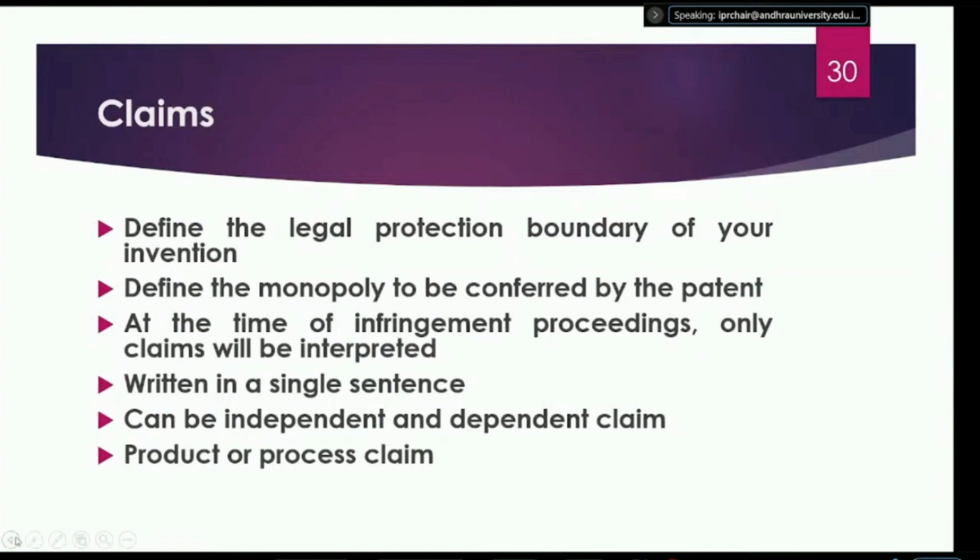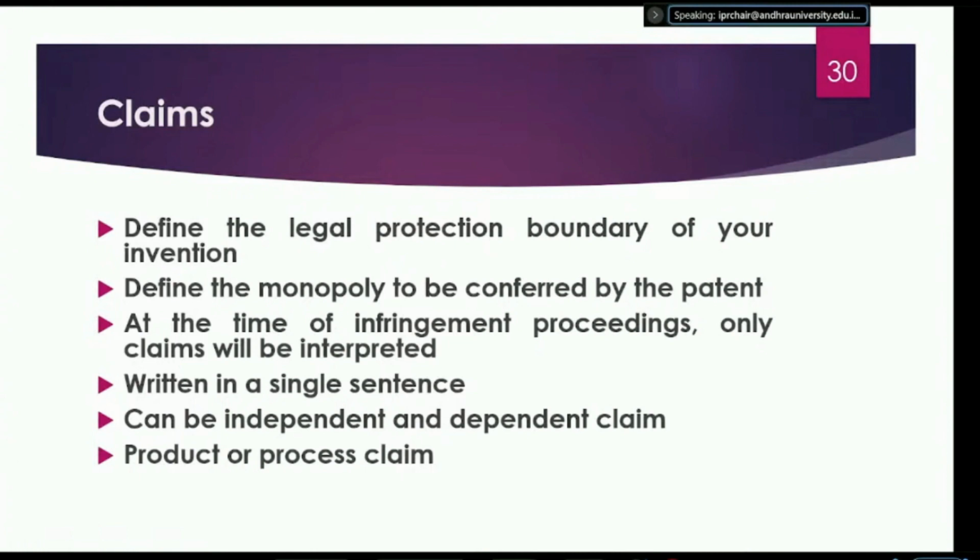Claims define the legal protection boundary of your invention. So as I told you, the patent is a legal right. Whatever you are writing in the whole patent application, it may be some 20 pages long, it doesn't matter. Whatever you have claimed in your claims will matter. The claims in your patent application will decide the legal protection boundary. Anybody encroaching on that boundary will be called infringing your rights. If you have described something in your description but have not covered it in your claims, that remains unclaimed. That is not your right.